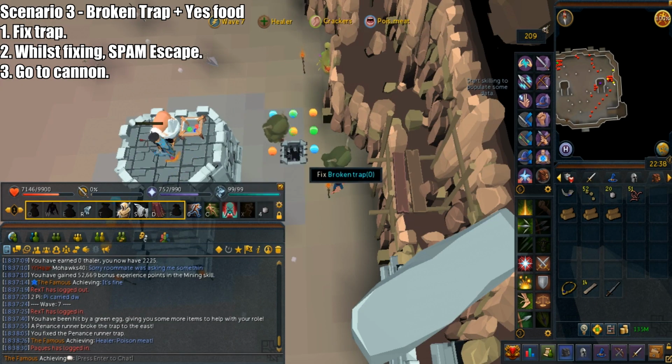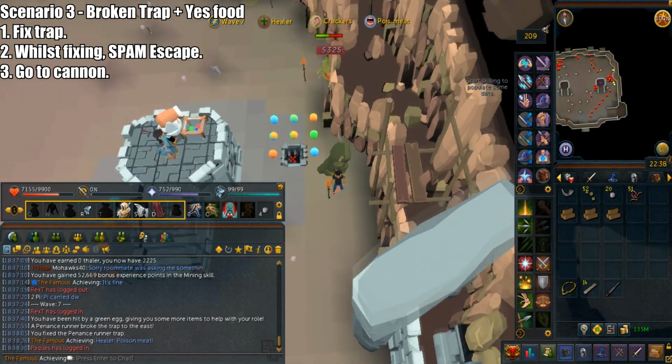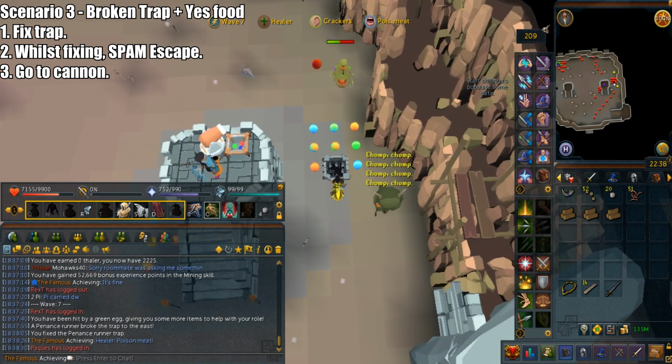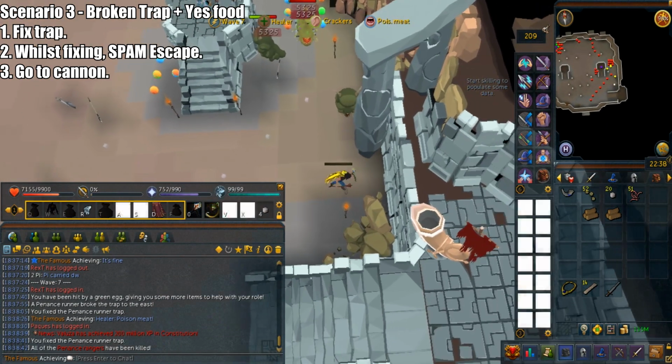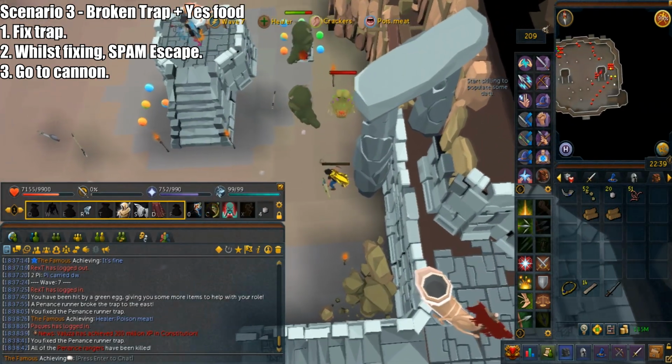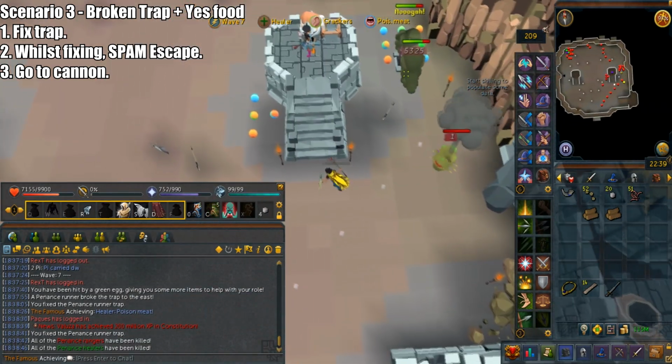So the next scenario is, if there's a broken trap and there's food near the trap, and like the previous scenario, you want to spam escape while you're in the animation of fixing the trap, because the healers will start chasing you. Again, you'll escape in time just before the healers touch you. The problem is, like the previous scenario, the runners will not be guaranteed to move diagonally.